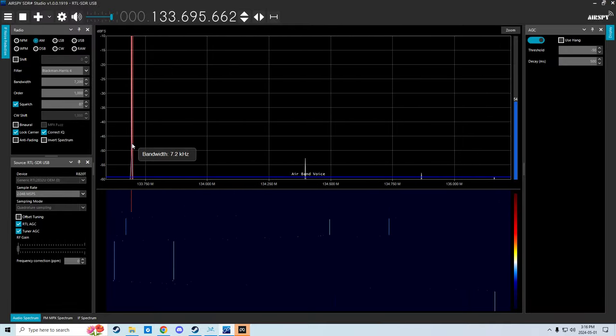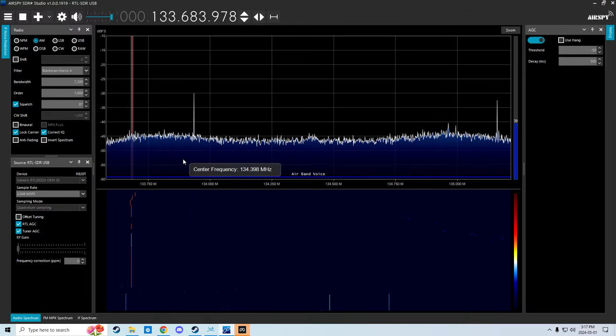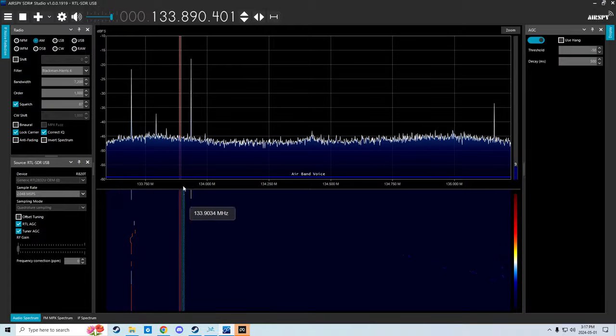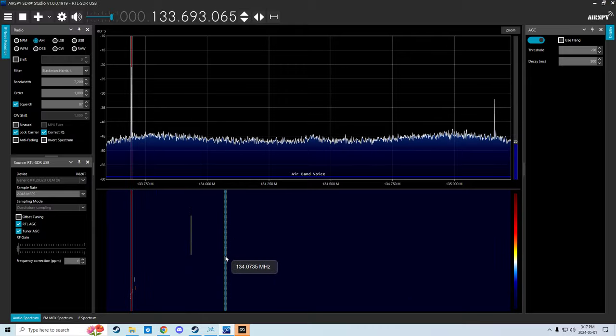There's a huge one there. Slightly off there. Somebody booming in. And somebody else there. And the booming is there.